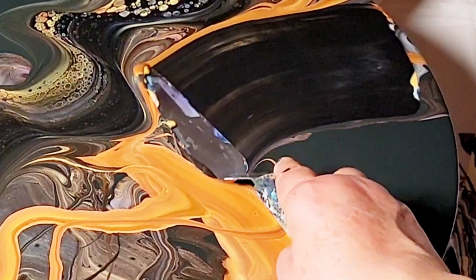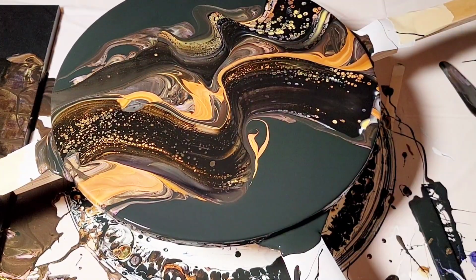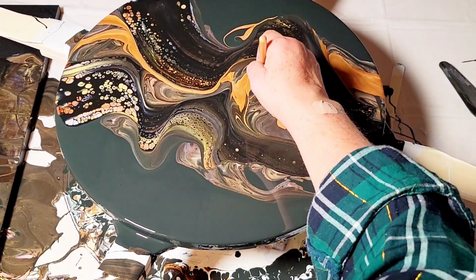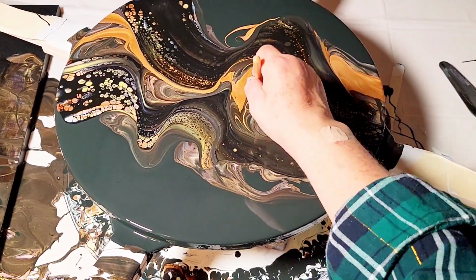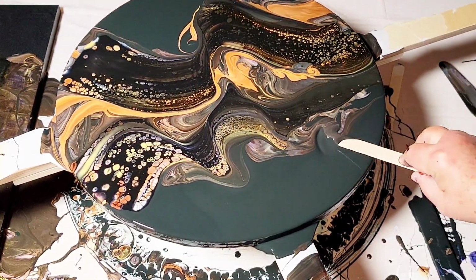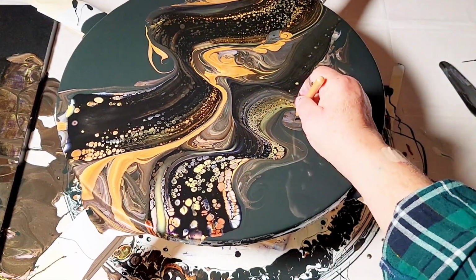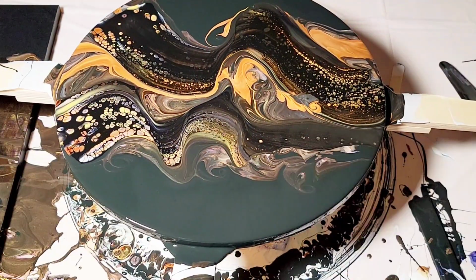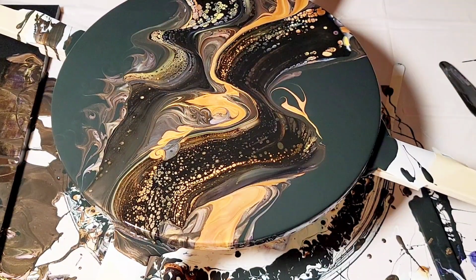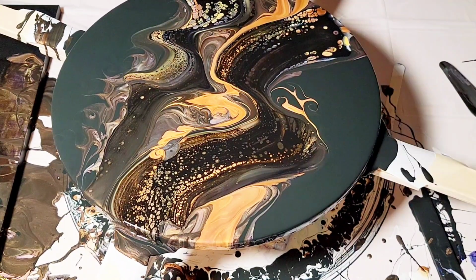I just, like I said, something about it. I was so distracted ruining that beautiful thing on the shelf. I know you're probably tired of hearing me talk about that, but I'll stop now. So now I have a little dotting tool, and I'm just doing a little modifying here and there with the contouring and the way the paint is flowing. You can use a skewer or whatever you have, tip of a pen, anything will do. I'm just drawing some pretty lines and going to give you a close-up.